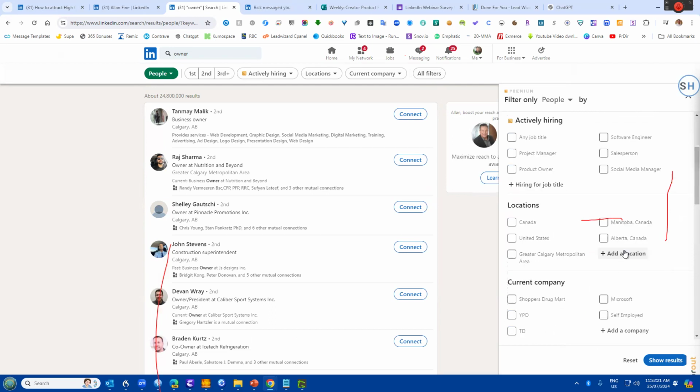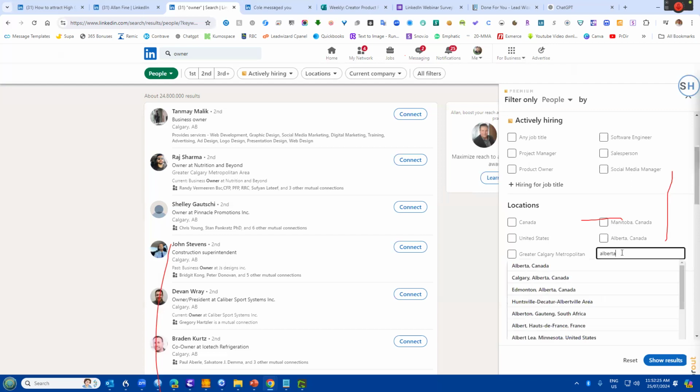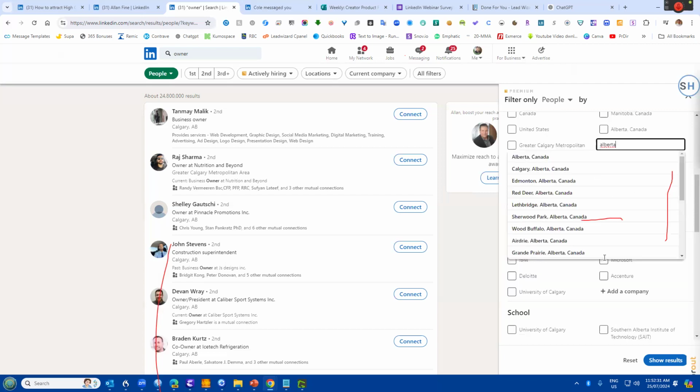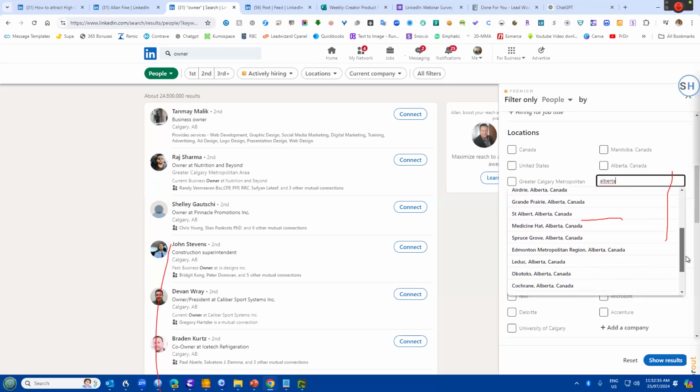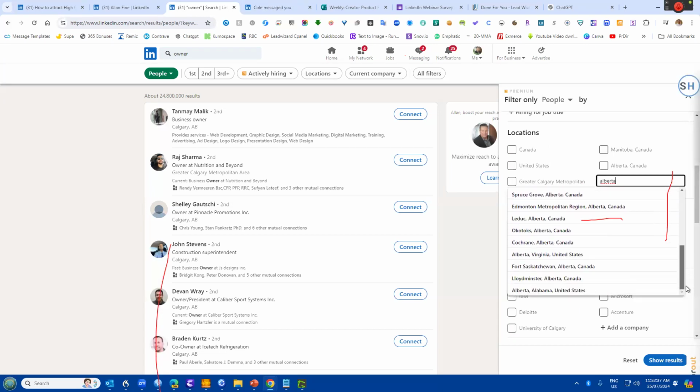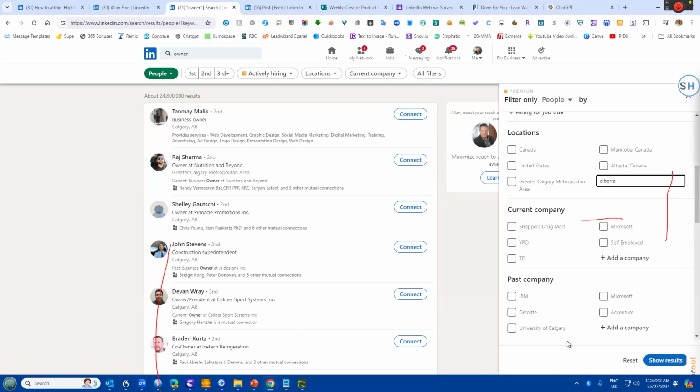So let's say for Alberta, my province, we have 1, 2, 3, up to 19, or 19 being Alabama in the USA. Sales Navigator probably would have maybe 50 or 60 places on there.